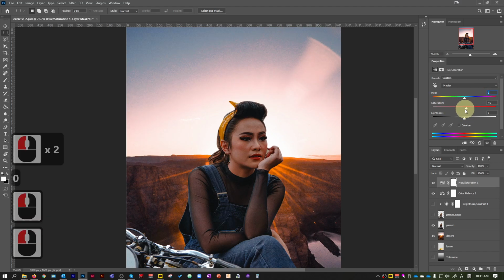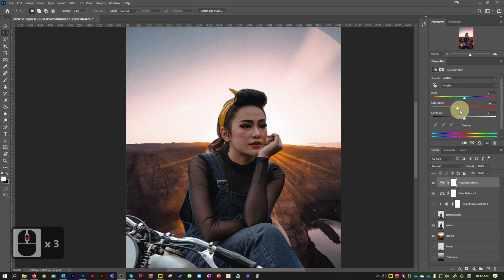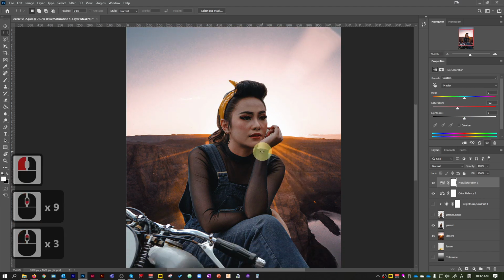Another thing is saturation. If you increase the saturation, you'll notice that the colors get really punchy, whereas if you lower the saturation, colors get dull like this. I use this a lot to quickly make the photo black and white just by lowering all the way down, and you'll notice that all the colors get converted into black and white because saturation is -100. Also, by taking out some of the color, you can make the photograph appear a little bit more cinematic, because a lot of cinematic cameras take photos and videos in a neutral, and I'll say a little bit dull, color. But phone cameras have really high contrast and saturation, whereas cinematic cameras have a little bit less of that. So you can also create that kind of effect.